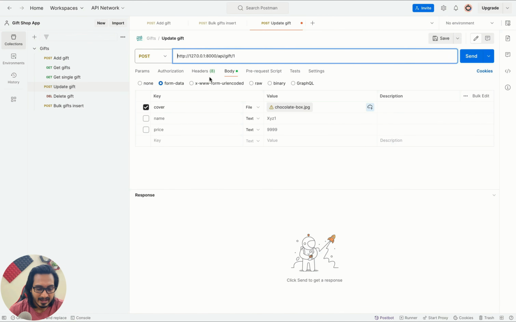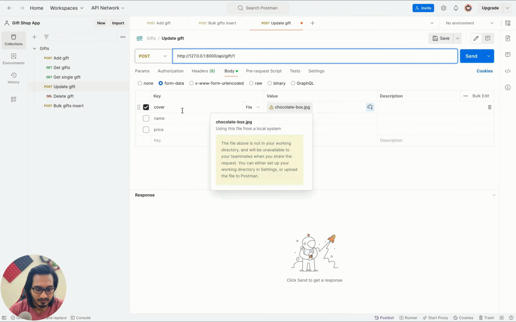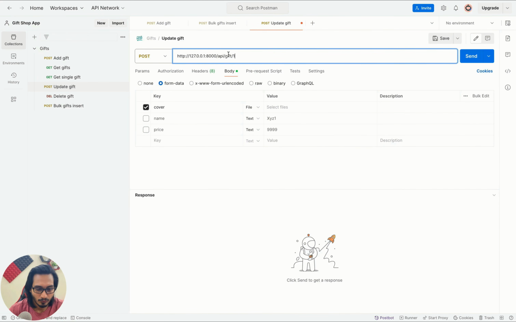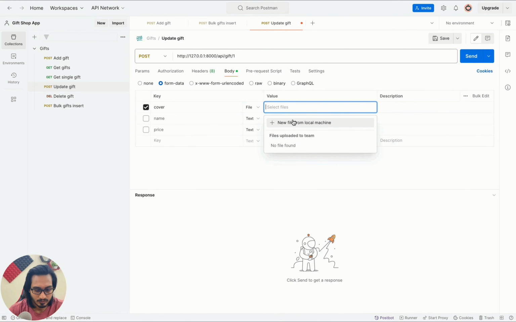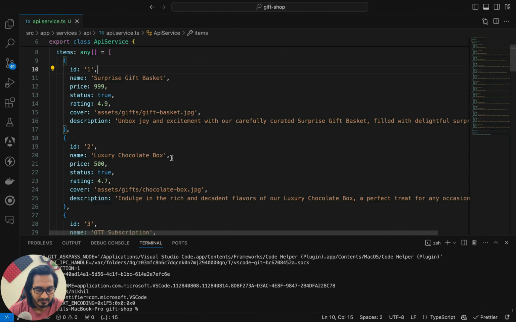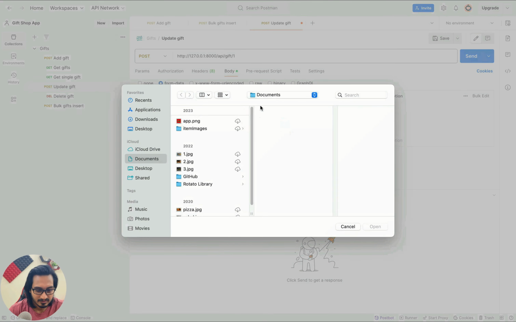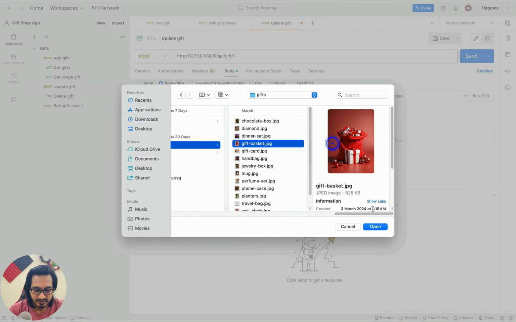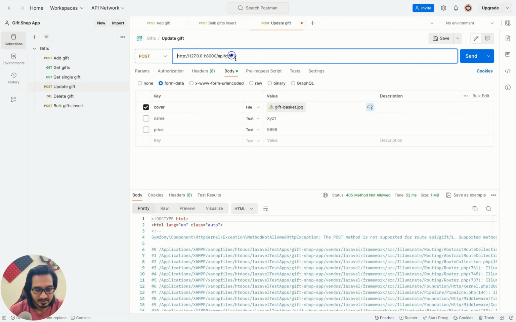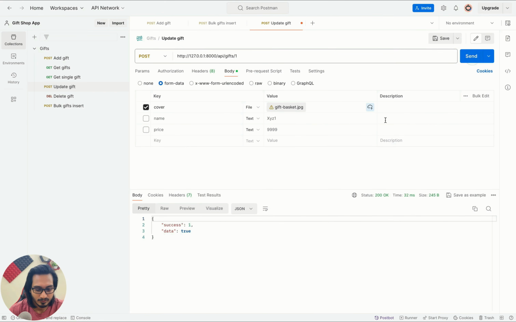So for doing that, I'll simply uncomment all this, only check the one which I need and pass the information one by one. For ID 1, which image do I need? Let's check it out. What is there in the first record? I'll check it from here. Give basket. So I'll just select give basket. From the location, give basket, selected, done, send. Okay, it's not gift, it is gifts. That is why I'm getting the error.